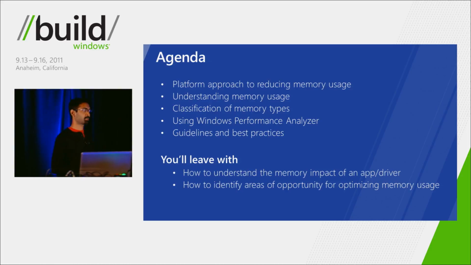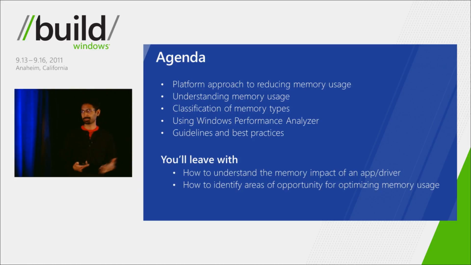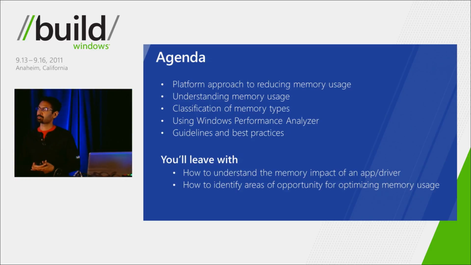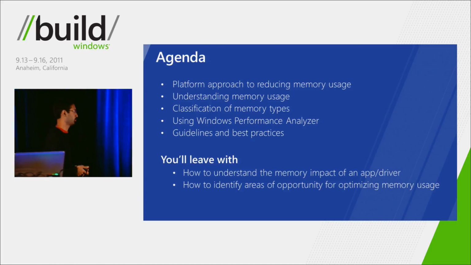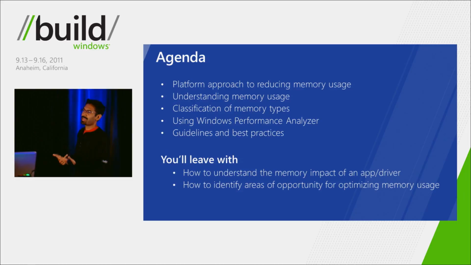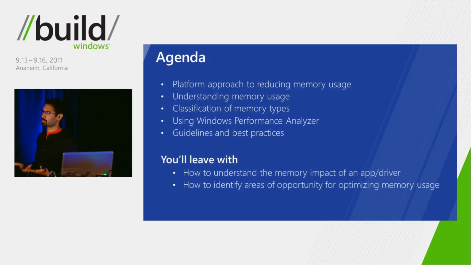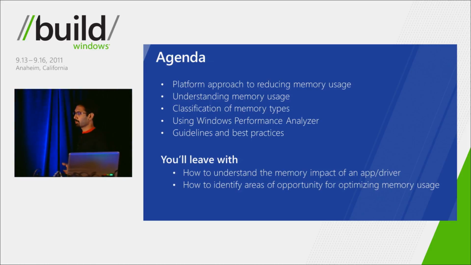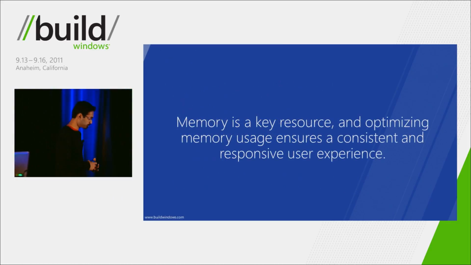We're going to use some of the concepts that we discussed to look for areas of opportunity for optimization. Then we're going to close and bring all of that together into some guidelines and best practices for both drivers and application developers. At the end of the session, we hope to leave you with an understanding of how to think about the memory impact of your application or driver. Like, how do you think about the cost? And also, how you can leverage the tools to identify areas of opportunity for optimizing memory usage.